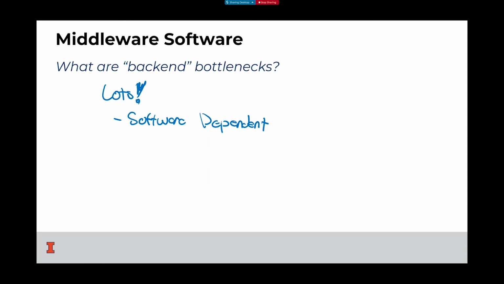And the backend usually doesn't have that many interfaces with the rest of the system. Usually the backend is sort of a terminal node, it's a database. The database may be an entire system in itself, but then you really optimize the database. There's not really that many dependencies among backend services. Obviously, if you make too many requests to the backend, that could slow things down. You might be able to optimize the middleware to make the backend more efficient. But generally, a backend is going to be the service that you're going to optimize as a specific software. So you might build a backend service like the GIF conversion.